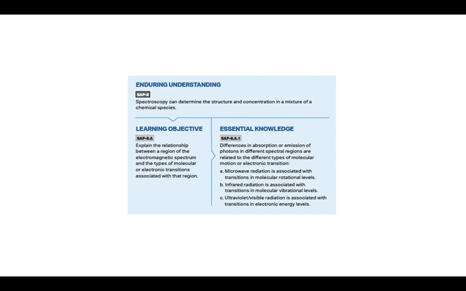Some of this I don't think will be tested just because it's too difficult to test and too easy to Google. So I think you should understand the process that electrons, when subjected to an emission or hit with incident light, absorb that energy to promote an electron to a higher energy level, and then they drop back down and emit that energy in the form of light. And those light frequencies are discrete, meaning that it's a particular wavelength that is not continuous like a rainbow.